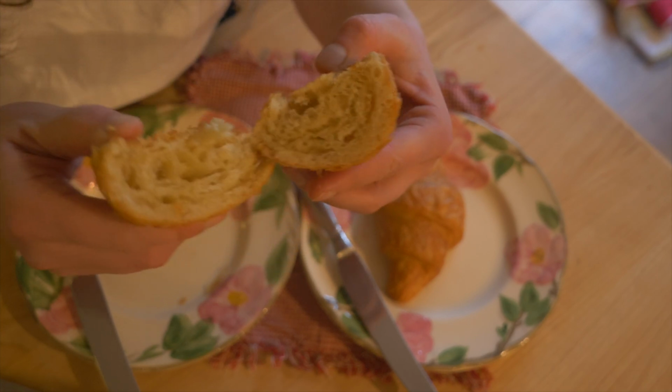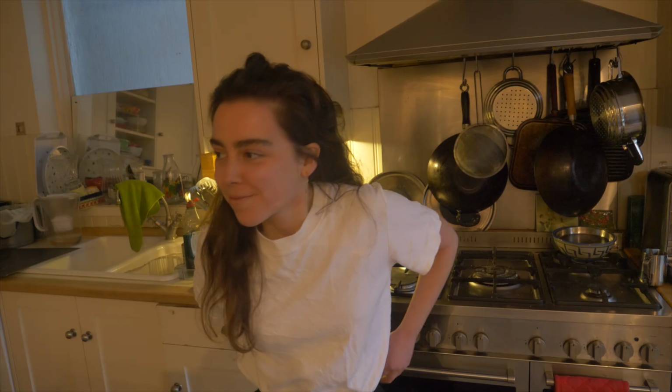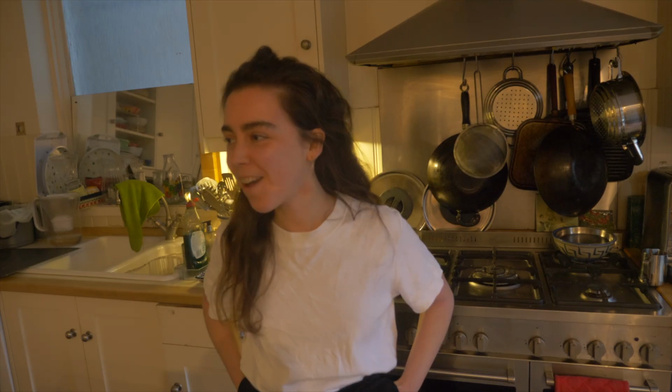And then I baked them, and they were absolutely delicious. And we're gonna cut to a video where me and my mum are trying them for the first time.